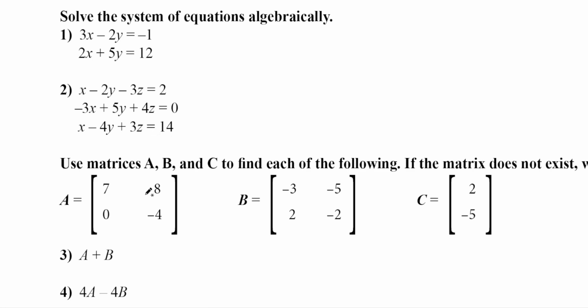So, oh, I see what I want to get rid of first. What do you want to get rid of first here? I would get rid of the x's, wouldn't you? Yeah, 3. Or you can get rid of the z's because you got a negative 3z. Braden, can you help her, please? Okay, you got a negative 3z and a plus 3z. So you could get rid of that.